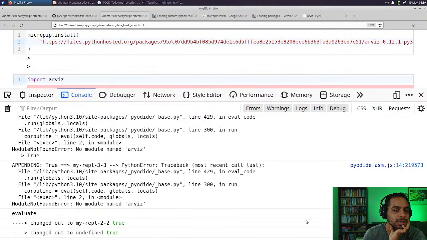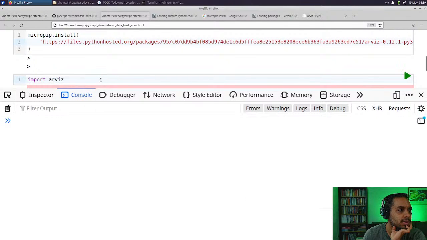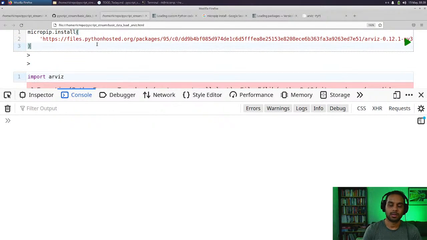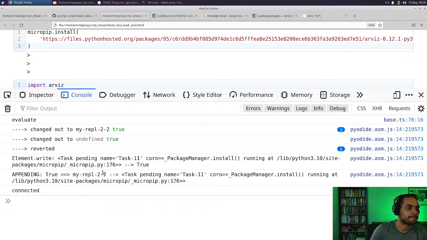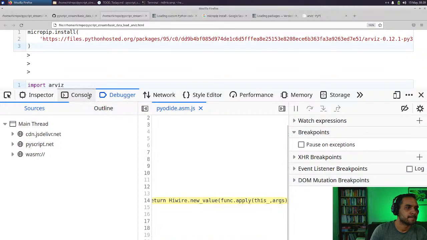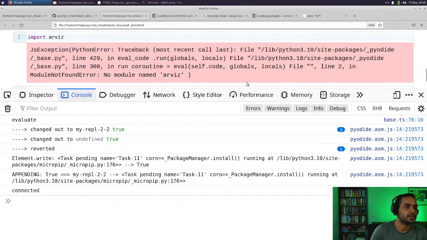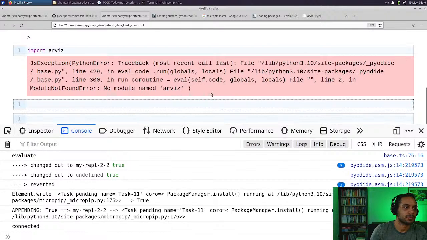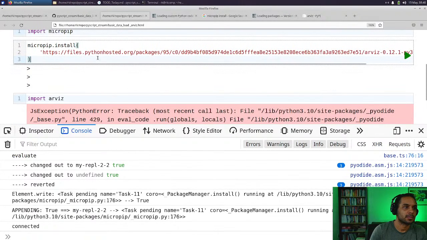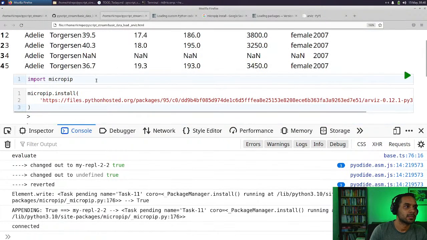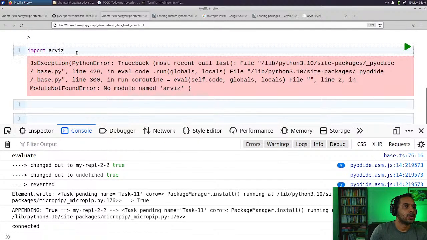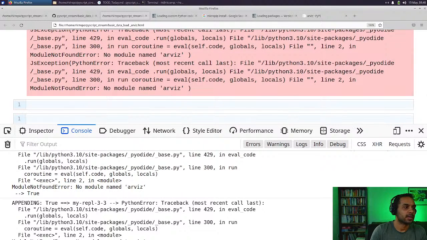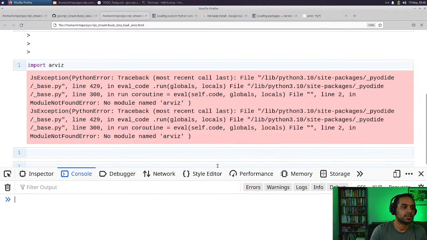Let's clear all this. Same thing. Now, last time I remember getting an error message.